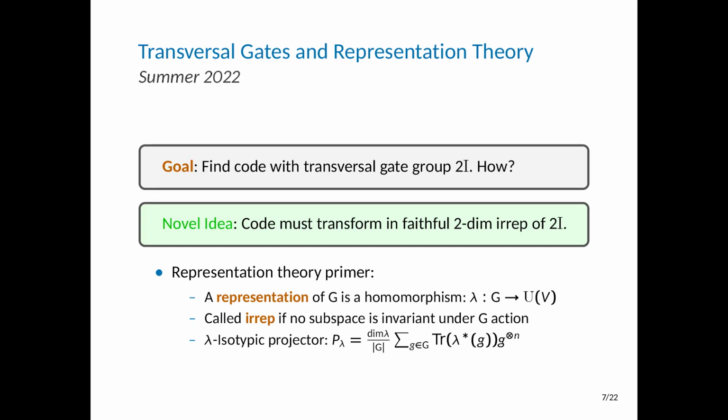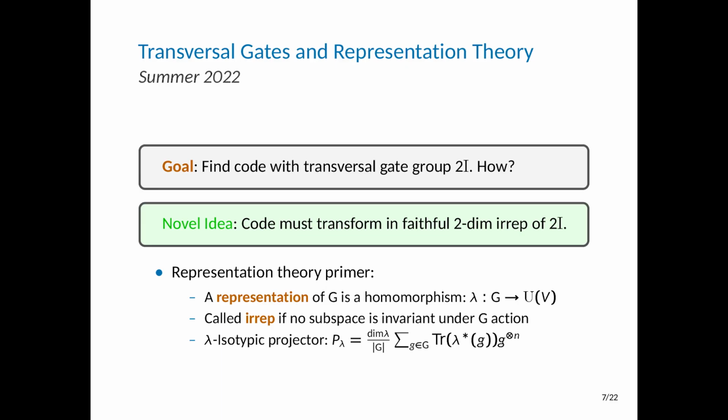Okay, so at this point, me and Eric started to think. I just want to get Eric to think. Eric, you've got to help me with this. I have no idea how to start with this 2I code. I want to find a code that's 2I transversal. Here's the setup. A code having transversal gate group 2I basically means it's a 2I subrepresentation of this n-th tensor power of the fundamental representation. So I'm looking inside this big 2^n dimensional representation for a nice 2-dimensional subrepresentation that is closed under the action of 2I.